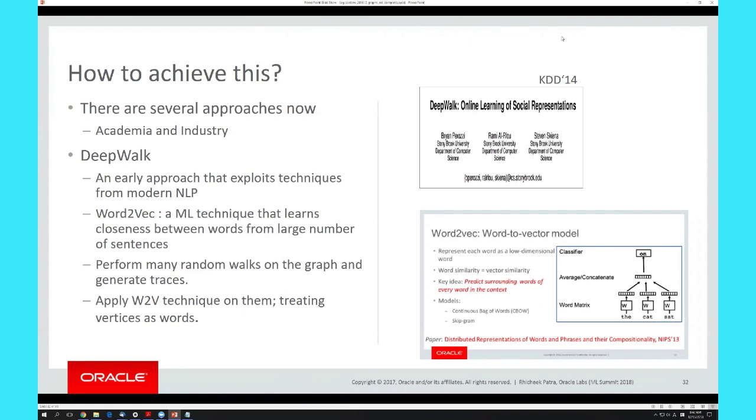And the technique behind this work is that, given a graph, we treat each vertex as a word, and then simulate graph distance by performing a lot of random walks. Each random walk trace becomes a sentence, and then they feed that into this machinery so that they can learn the distance between the words. Because here we treat the vertices as words, this machinery will learn the distance between vertices. So that's the approach.